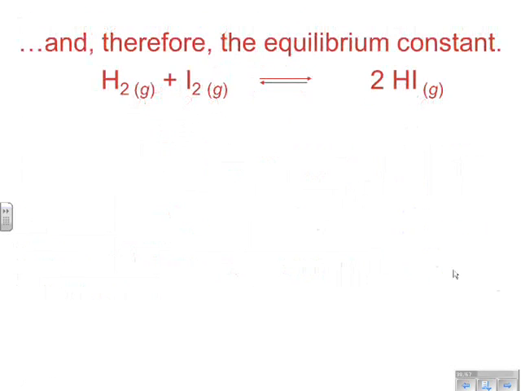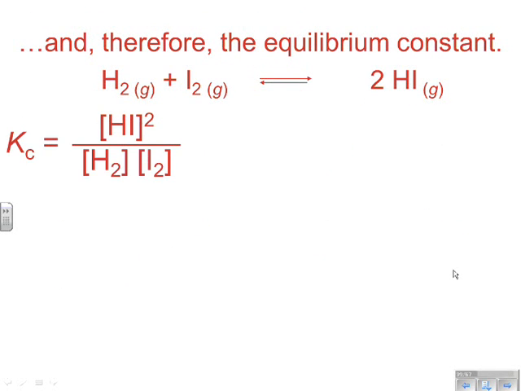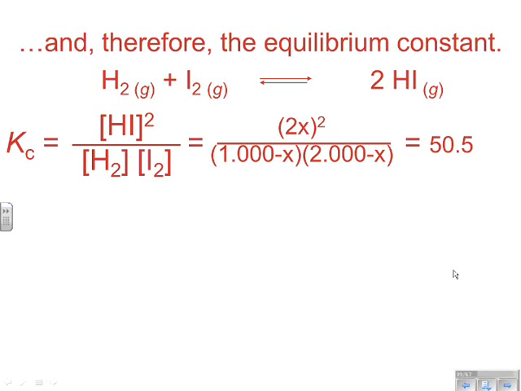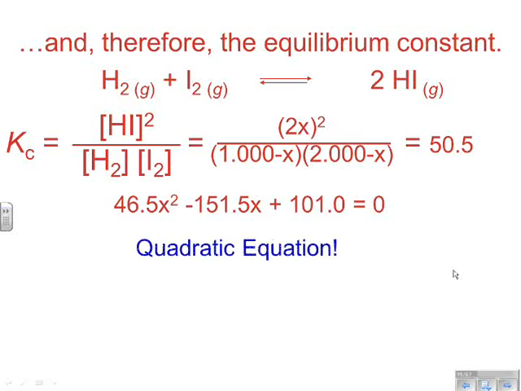I can write my KC expression like we did before. It's going to look exactly like it did in the last problem. Instead of having actual numbers here, I've got things with variables in it I'm going to plug in. If I put 2x up top and 1 minus x and 2 minus x on the bottom, and I go through and distribute, this is where your middle school algebra comes in, you can end up with this particular equation. When I convert it to this form, so everything on the left leaving 0 on the right, this is what type of problem? Quadratic equation.